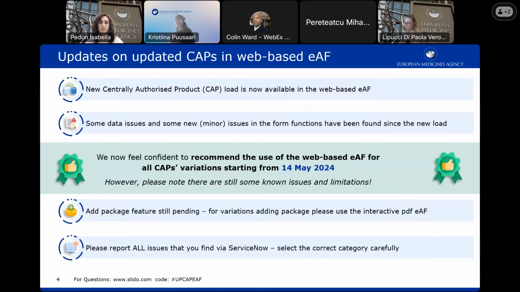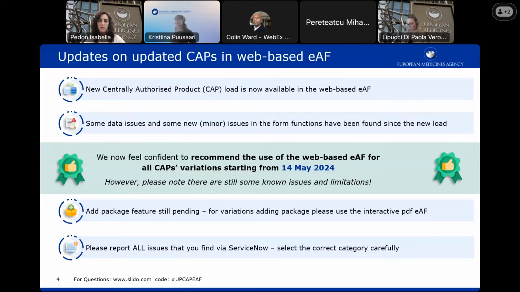When we launched the eAF in PLM portal in November 22, we had a product load of centrally authorized products that was coming from EMA internal product database called SciMed. What we have done now is merge that data with product information from XEVMPD.